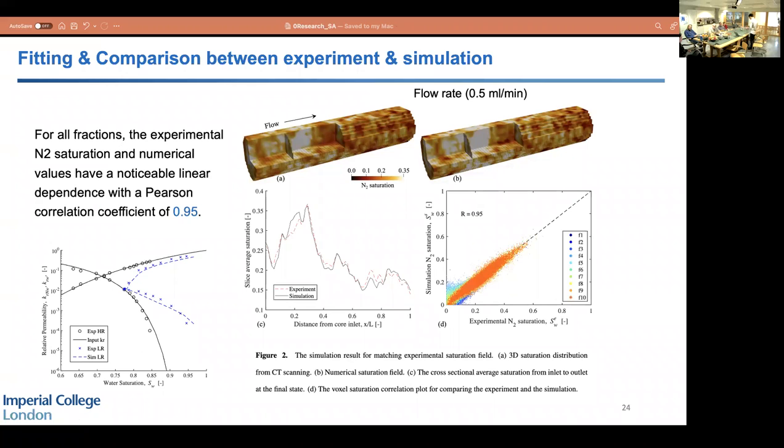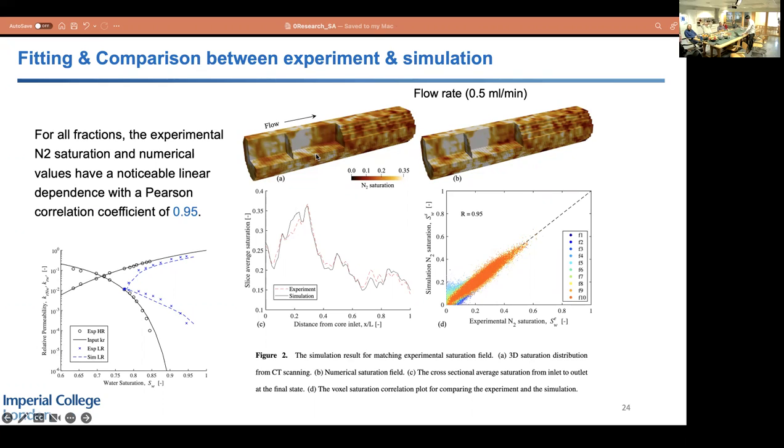After we get the porosity distribution, we use the relative perm from the high flow rate, which is viscous dominant, as the input, and we also modify the capillary pressure in each RUV, and we update the absolute permeability for each RUV based on the capillary pressure and the porosity. Then we compare the simulation with the experiment and iteratively solve it. Finally, we can match the simulation result with the experimental one.